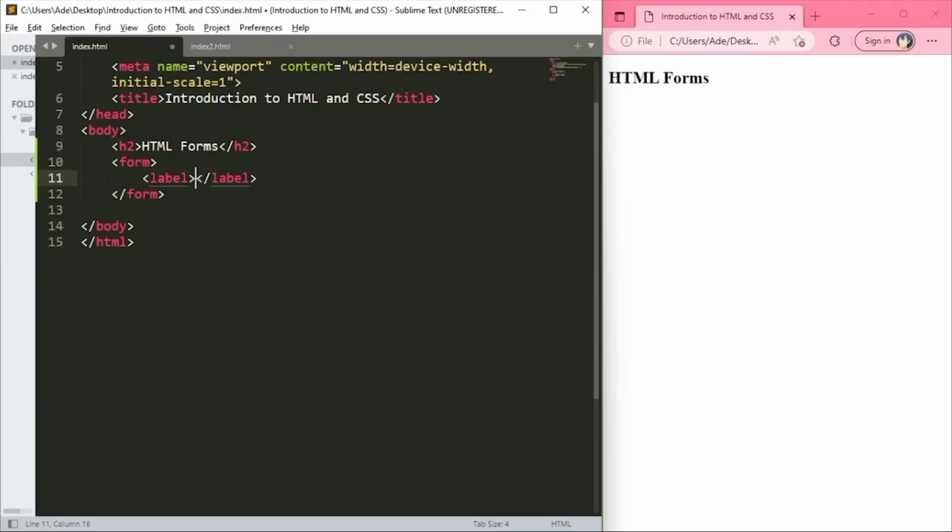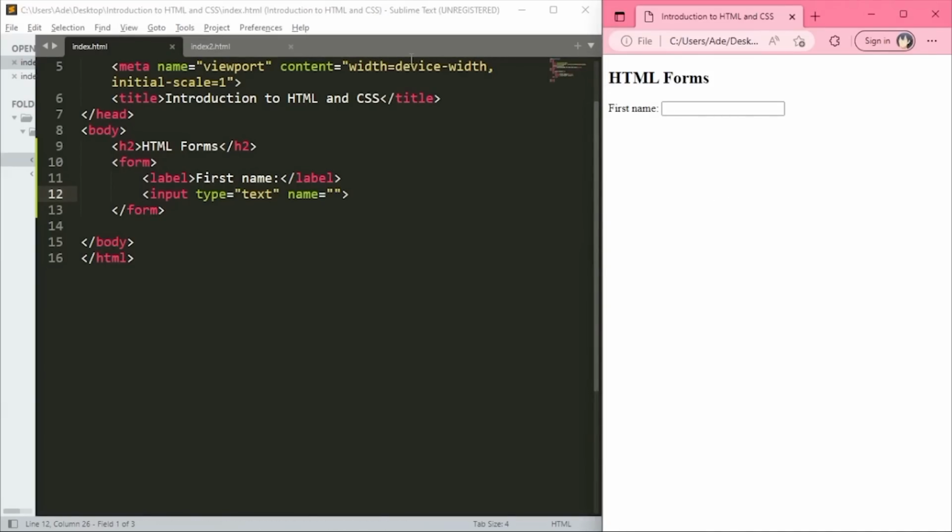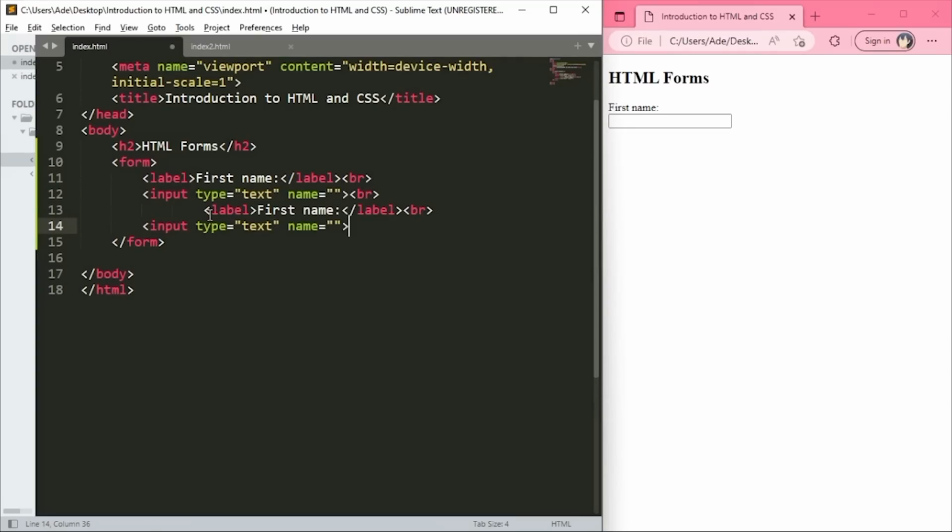Now in your form, I'm going to introduce some new tags to us. The label tag is going to come in. In my label tag, I'm going to put in first name. Underneath my label tag, I'm going to add another tag called the input tag. No worries, soon we'll understand what these two tags do. Once I save this and open in my browser, you can see how the two tags are showing up. The rectangle you can see there on my browser is the input tag. It allows the user to write in information. You can write stuff into the input tag, while my label tag serves as a text element associated with my input tag. What I mean here is I'm telling the person that they should write their first name into the input tag. So that's what my label tag is doing there.